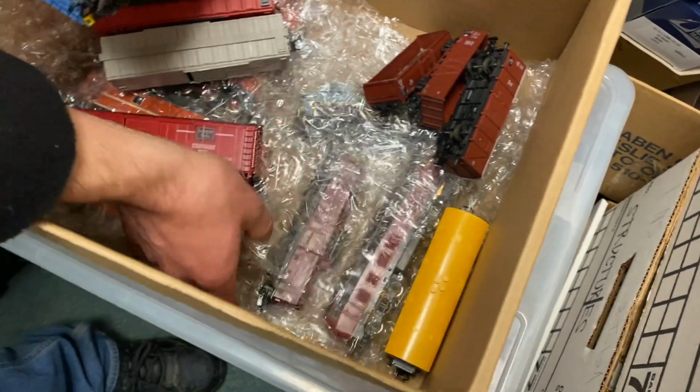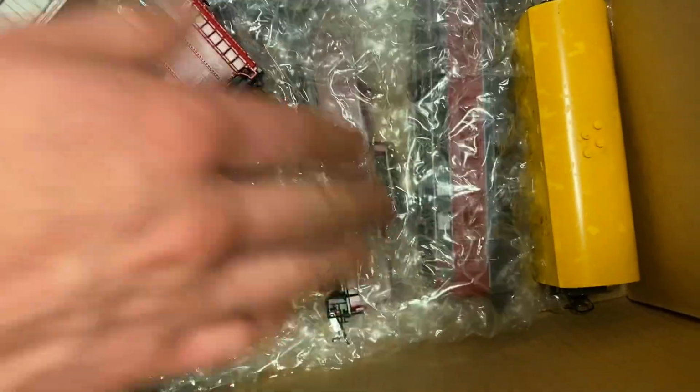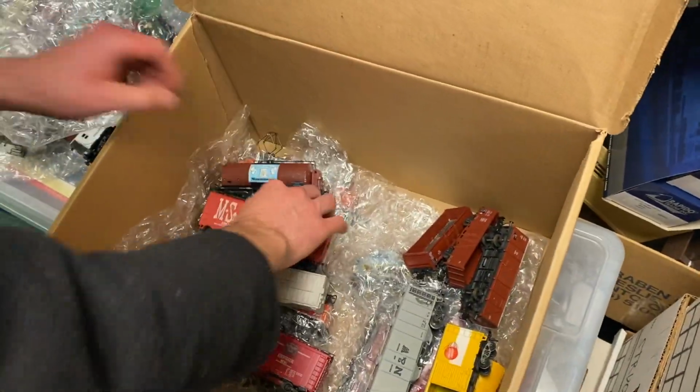So there weren't any locomotives in this box I was personally interested in buying, but I did make some purchases, so we'll head back home and I'll show you all what I decided to get. So I'm now obviously back home, and here is my haul. I can't say this one disappointed. I think it's probably one of the best hauls I've ever done at Larkspur, and if you've seen some of my previous videos, there have been some great ones in the past.